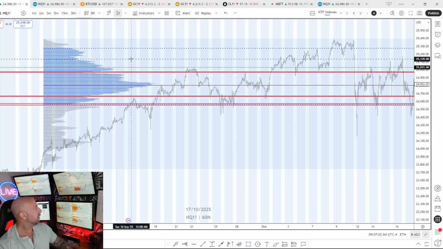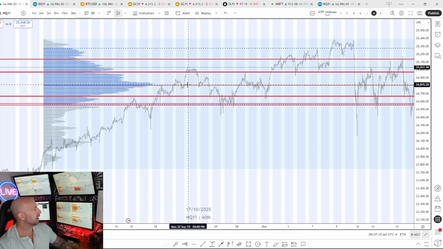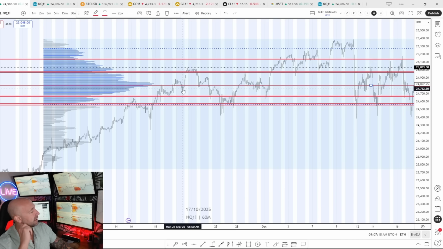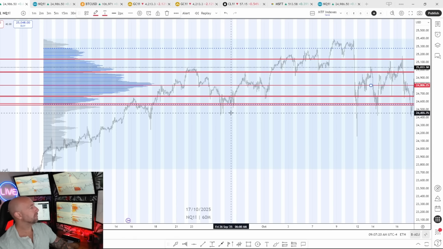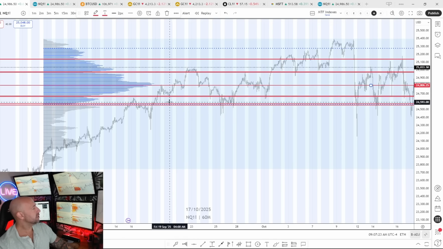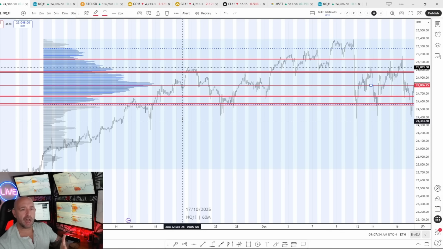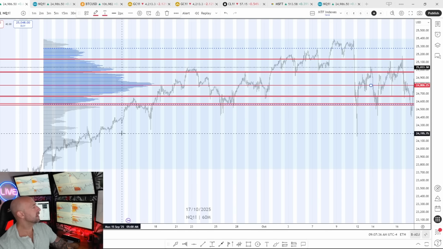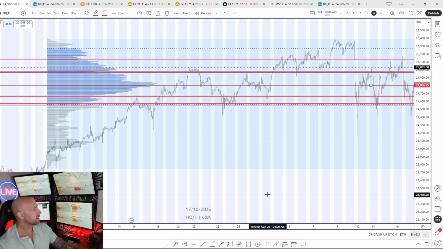And then we have our point of control. So we have the ultimate point of control. This is the highest amount of volume that we've done. This 24,800 is a very popular price, an excellent price target, and also a great area to look for a bit of a traffic jam, because the most volume in the entire market for the last 2 months has taken place at 24,800. And this applies to gold, stocks, any asset you want to trade that has volume. These same concepts apply.